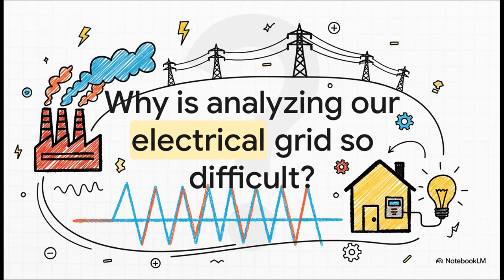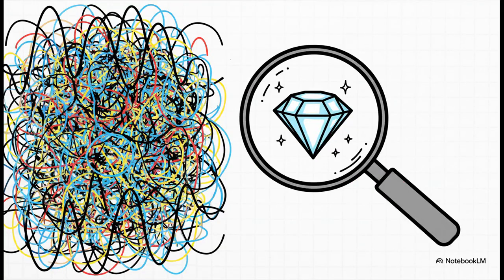So think about our entire electrical grid. I mean, everything from the giant power plants to the little outlet in your wall. It all runs on alternating current, or AC. And that word, alternating, is the key. It means the voltages and currents aren't just sitting still. They're constantly changing, which makes trying to analyze them, well, a real challenge. So how do you even begin to wrap your head around a system that's always in motion?